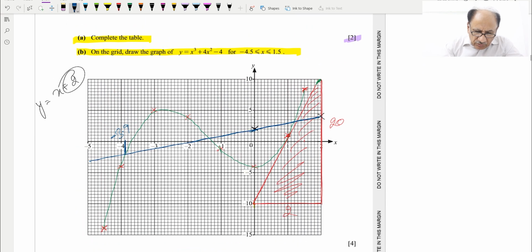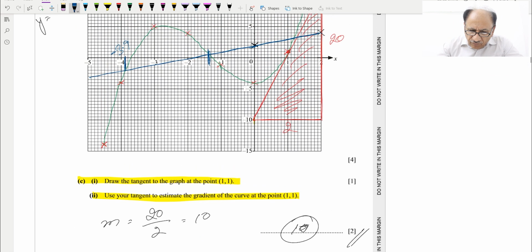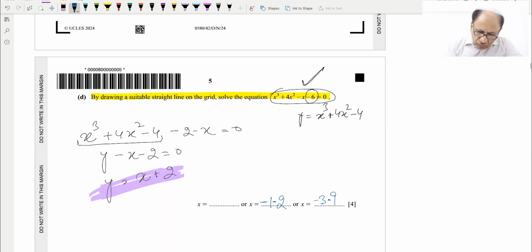The second value we can take is minus 1 from here. This will be minus 1.2. We can take minus 1.2. So minus 1.2, or even if you are getting minus 1.3, that will also be fine. And the third value we can take from here, which is 1.1. So 1.1, this will be a positive value. So these are the three solutions we have given, and that is for 4 marks. Hopefully you understood this.